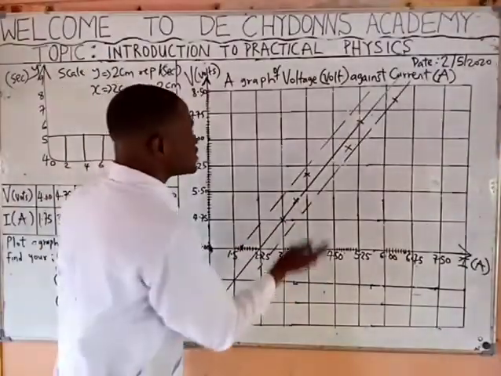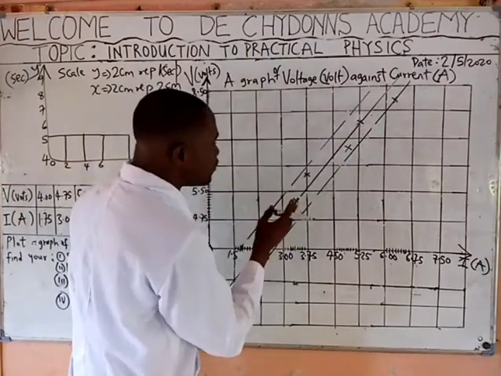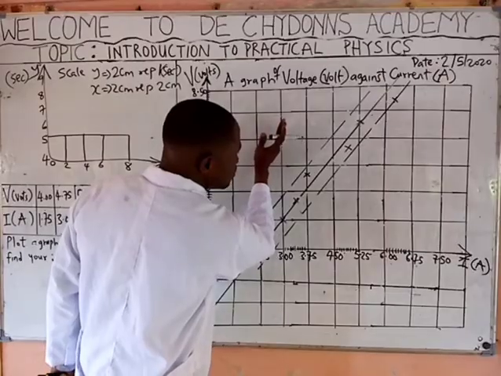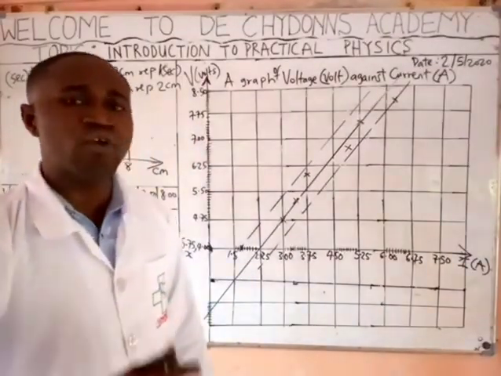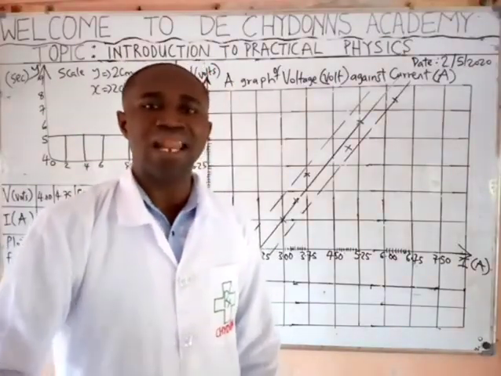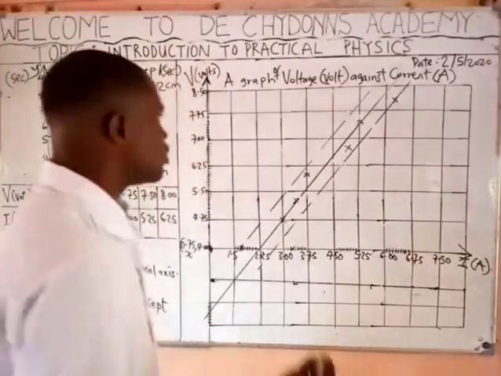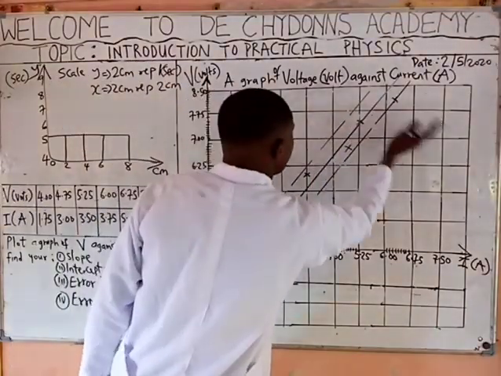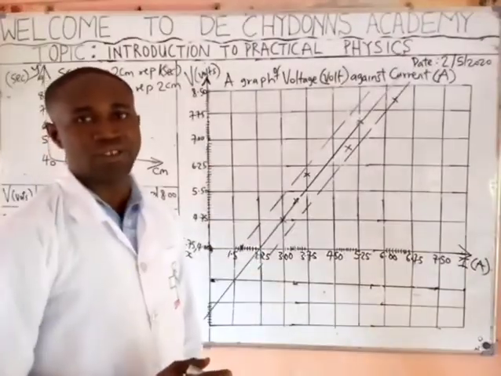Because at least since 4 didn't enter the line, the line of best fit should be so that 2 will fall out one side and 2 will fall out the other side. Okay? So you have to take your good scale so that you can attain these properties we are talking about. So as you can see, my 2 points fall out this side and 2 points fall out the other side, which is a good line of best fit.